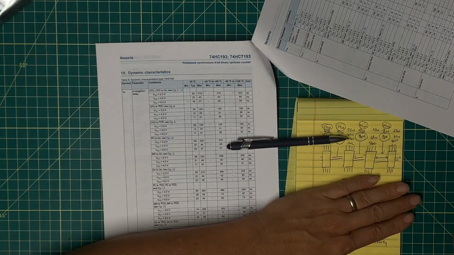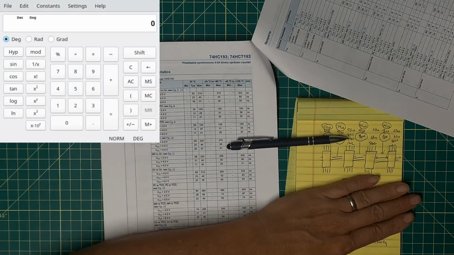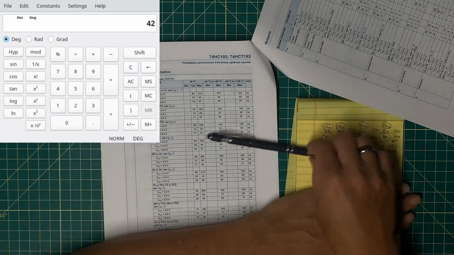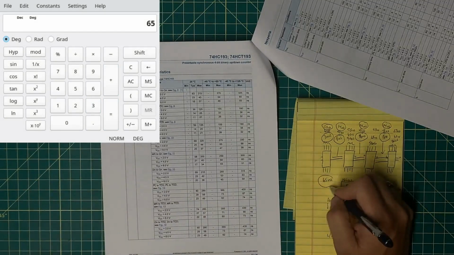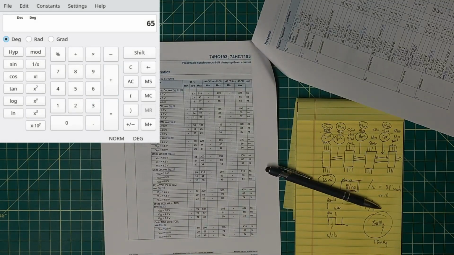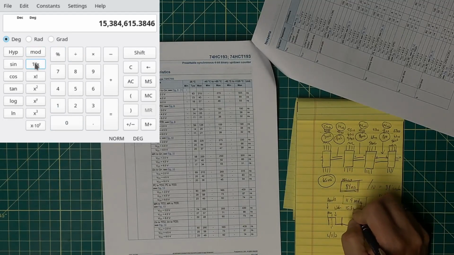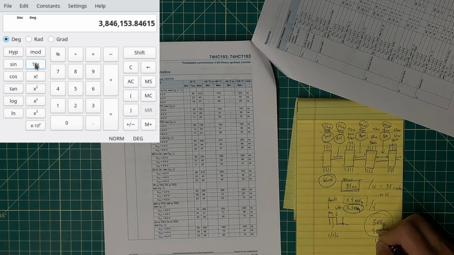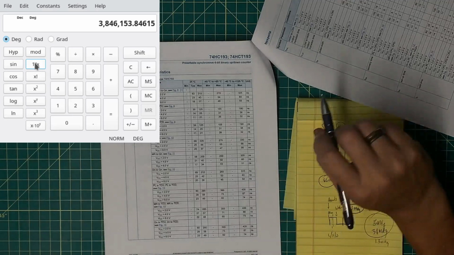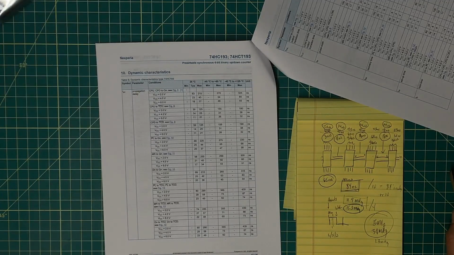So once again, looking at the calculator, 14 times 3 plus 23 is a total of 65 nanoseconds, okay? If I convert that to a clock frequency that I can use, again ignoring the fact that I need to latch or anything like that, that's 15.3 megahertz. And again, if I divide that by 4, I'm at 3.8. Now, that's not quite the 10 that I was trying to get to, but it is significantly better than the 1.3 I would have been able to get with those slower ICs.